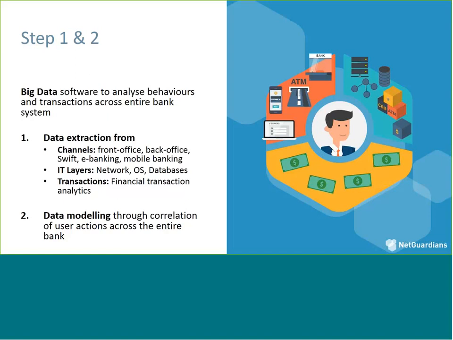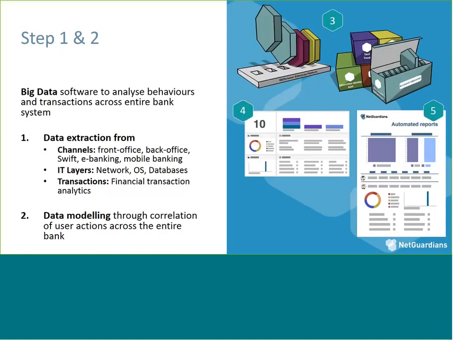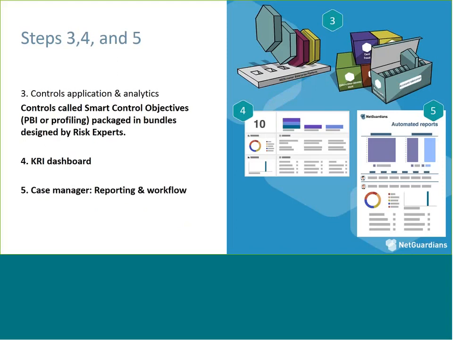Usually, our software will automatically pick data from all your channels, from all your IT layers, and all the transactions sitting within your core banking system. After getting this information from your system, it will import it into our system, where we conduct data modeling, correlation, analytic capabilities. Number 3 is now setting up of the controls, and basically the controls will be deduced from a proper risk assessment of your institution's products, and so on and so forth.